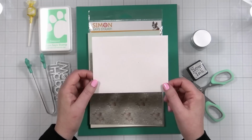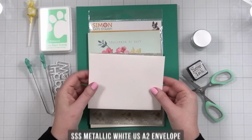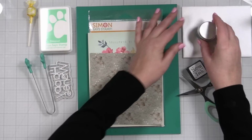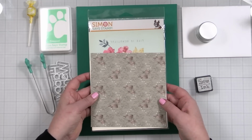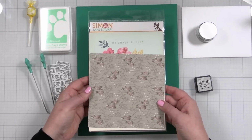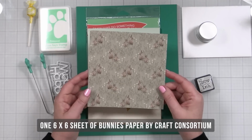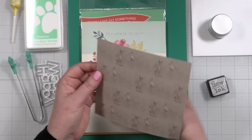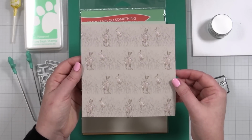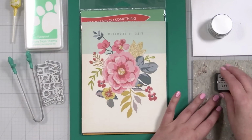All right. You're going to get one metallic white USA2 envelope. We always like to have a little envelope here or there, right? And I'm going to have you close your eyes for just a second while I flip the stamp set over. You are going to get one sheet of the Craft Consortium double-sided bunnies paper. Isn't that sweet? It's little bunnies in the grass and more bunnies in the grass. That is really sweet. Okay, bunnies over there.